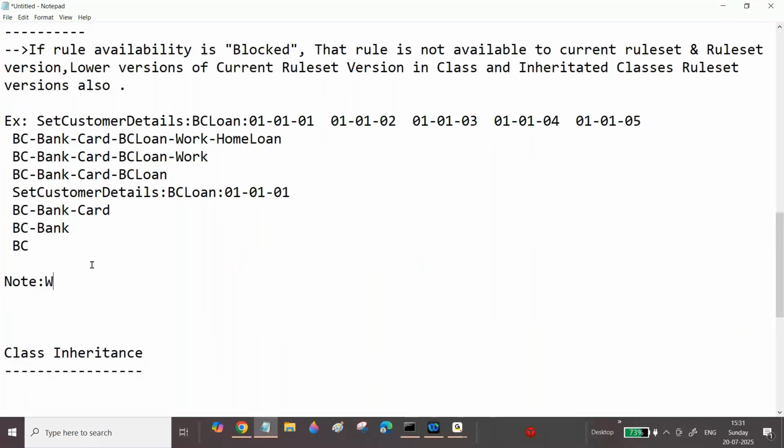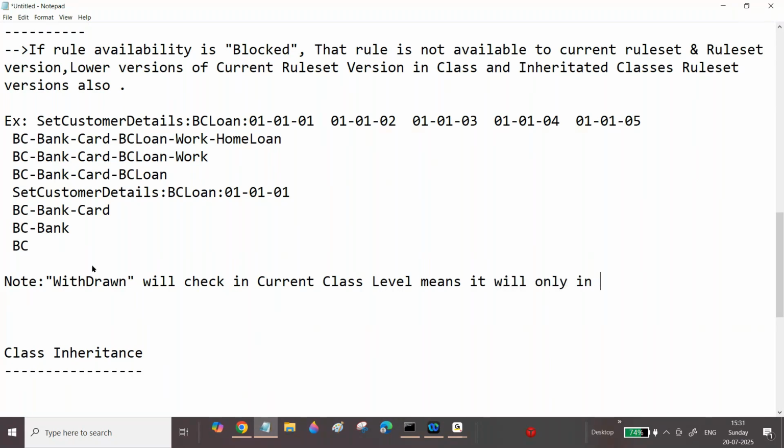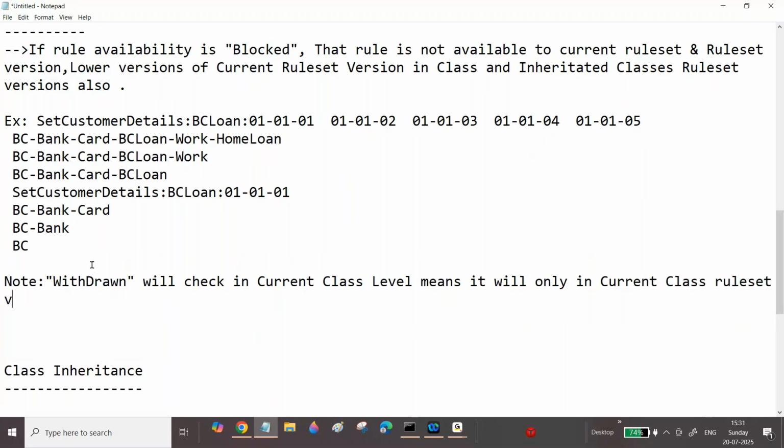Withdrawn will check in the current class level. Means it will block only the current class rule set versions. What about blocked? Come on.